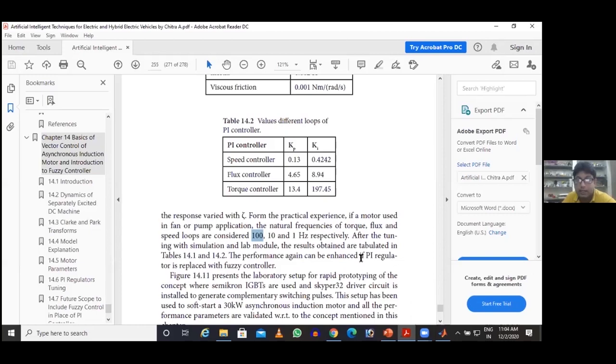If, when you are designing your PI regulator, the disturbance rejection capability is slightly improved, then the slight mismatch between the practical and the analytical parameter values will be compensated. So the fastest loop in the vector control is the torque loop, with a natural frequency of 100 hertz. Then is the flux loop, of 10 hertz. And the speed loop is very slow, the most sluggish loop, because in a rotating machine it generates mechanical side flow, fan air flow. If you suddenly change the RPM, the flow is not going to change that abruptly. So these are the physical considerations to tune the things.